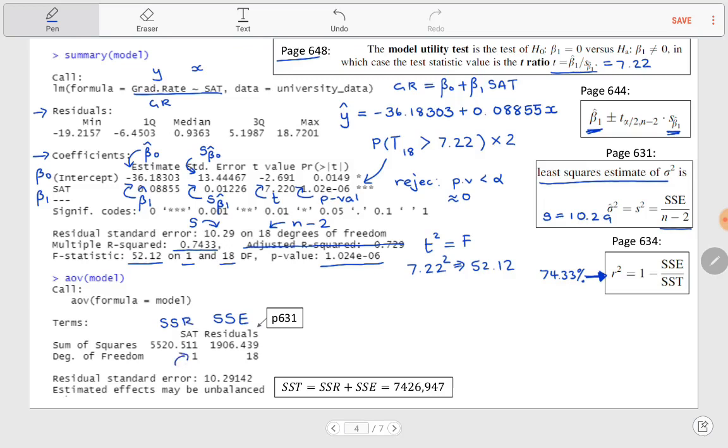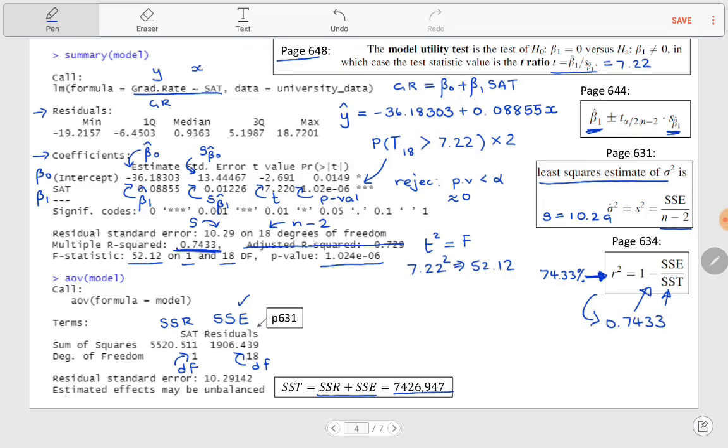Okay, and then now for the SAT one, that is actually your SSR. And then below here, they have the degrees of freedom for SSR, and your degrees of freedom for SSE. And if you wanted to now calculate your r squared, remember this is your formula. So SSE, you have it now. And then to get SST, remember it's just SSR plus SSE, and this is what you'll get. If you put it in your formula, this value will give you 0.7433. Okay, so it corresponds with that.